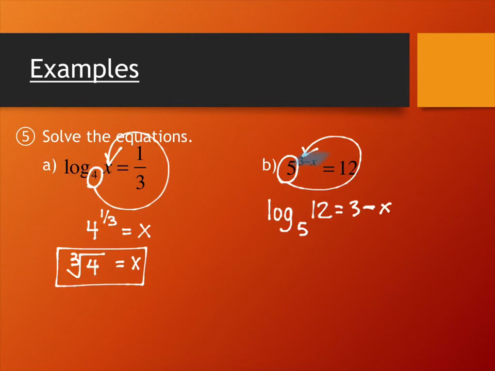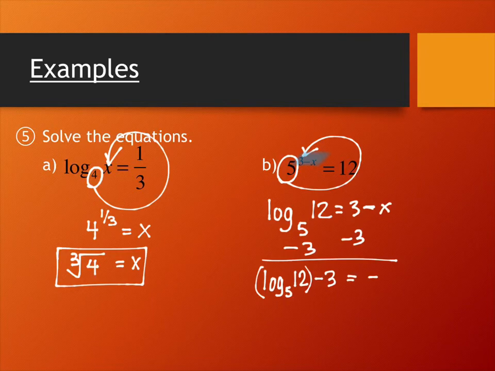So what can I do to get the x alone? Right now it's 3 minus x on the right-hand side. Okay, we can subtract 3. Now you need to remember that that 3 does not have the ability to combine with the 5 or the 12. There's nothing that's combinable, if you will. That's terrible English, but we're going to say it anyway. Over here, this is log base 5 of 12 minus 3. If it helps you to keep them separated, put the log base 5 of 12 in parentheses to remind you of that fact. You cannot combine that 12 and 3. This is equal to negative x.